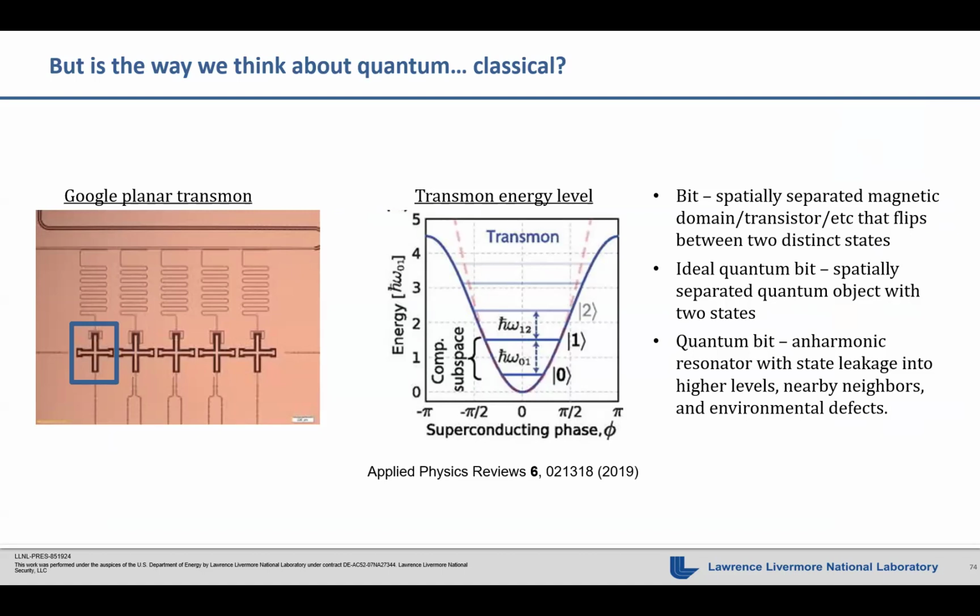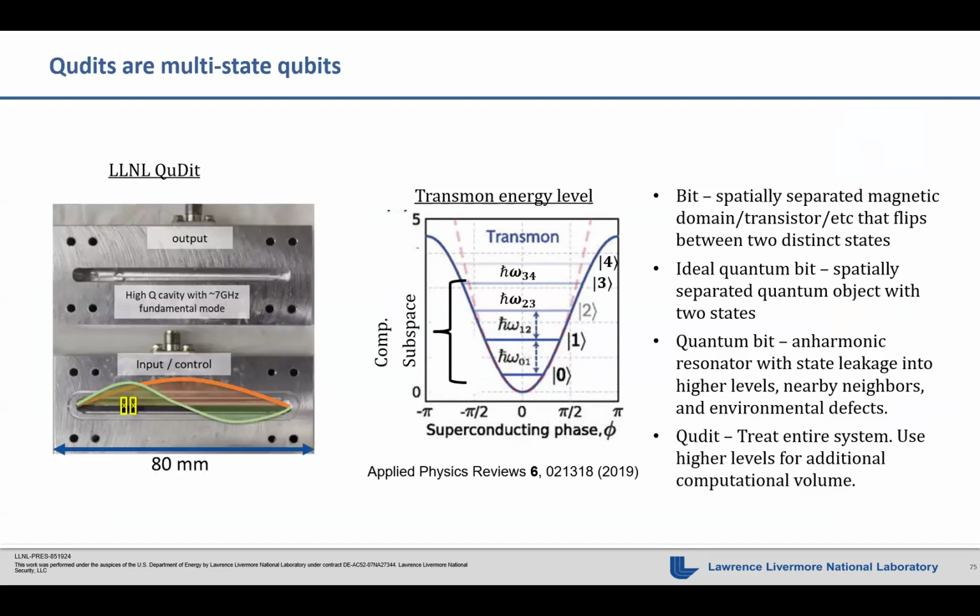If you take the entire system as a whole, if you treat the system as a single Hamiltonian, then you can actually include all of it in your computation. And then there are ways to correct for different effects. There are different ways of making the circuits so that you can control different modes. There are different ways of going to the higher levels, which Robbie was talking about, using QDITs to actually control the higher levels instead of just ignoring them as quantum state leakage.